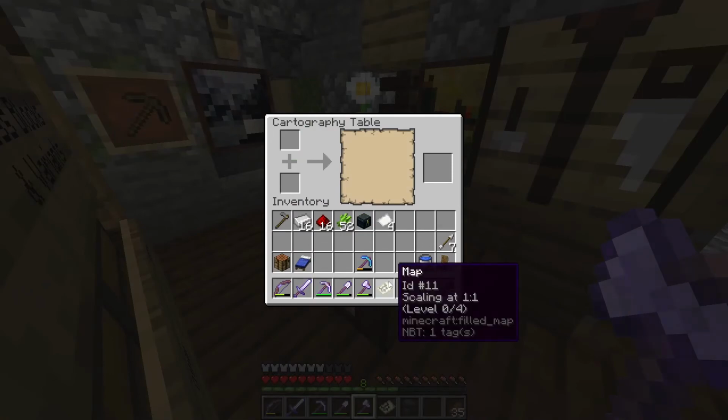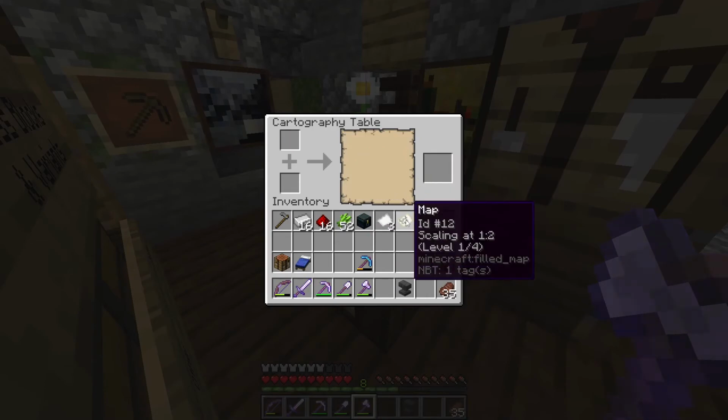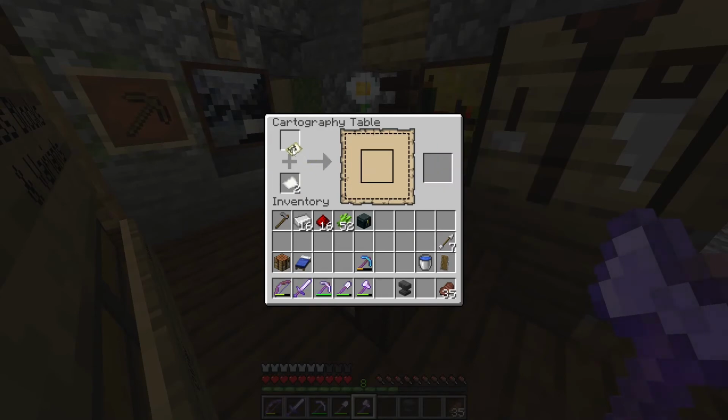So now all we have to do is just put our map in here and just zoom it out like so. All right? See? Just like that. Like this. And now it's 1/4 scale. So now we're just going to keep doing this for as many times as we can until it zooms all the way out. And I think that's about it.